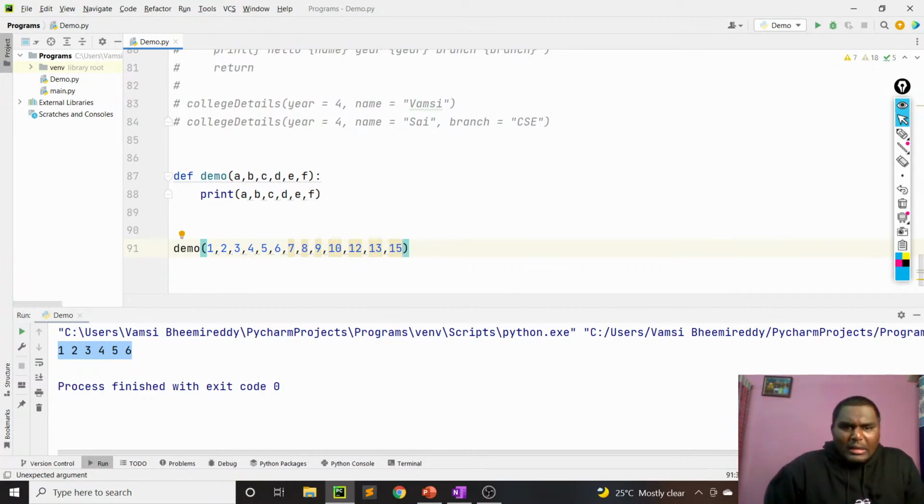Now do I need to put all the variables over there? It is not going to be easy, right? My requirement keeps on changing, and whenever it changes, I need to change the variable names. It doesn't make sense. How can I handle that kind of situation? In that case, I will remove all of these things, then I will put an asterisk here.